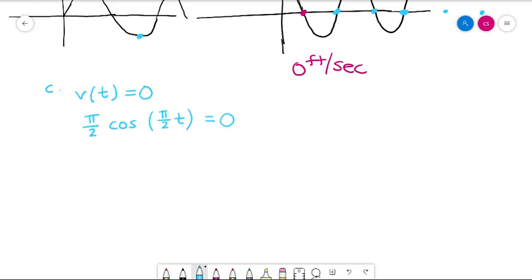All right, well, let's divide. We can divide both sides by pi over 2, right? And 0 divided by pi over 2 is just 0. So really what's making the left 0 is that second factor. So we want to figure out when the cosine of pi over 2 times t is equal to 0. Okay, so how we're going to do this, and maybe you know how to solve this using trig, because this is really just a trig problem at this point.